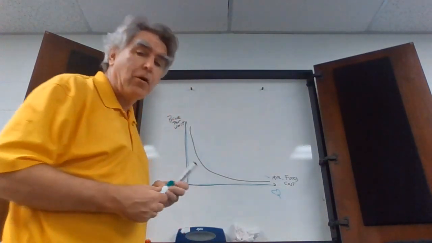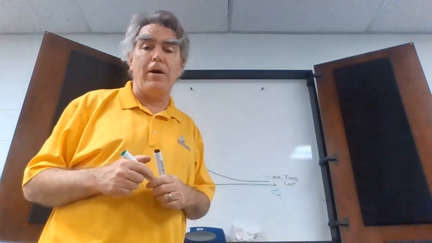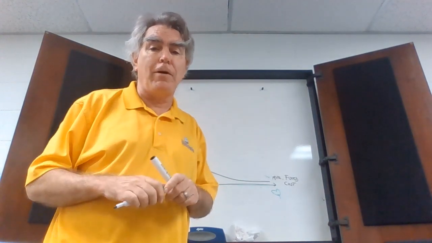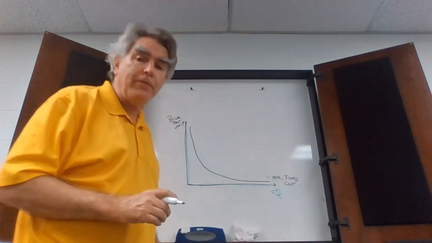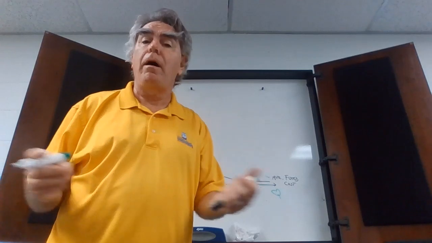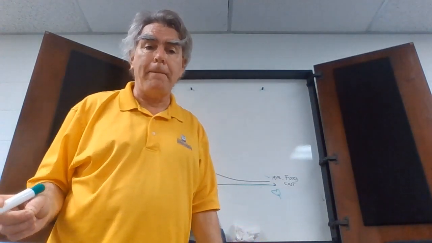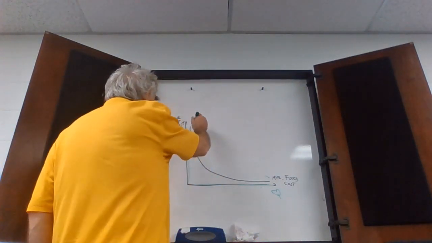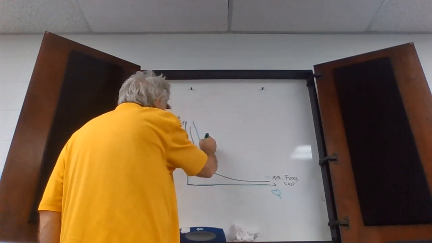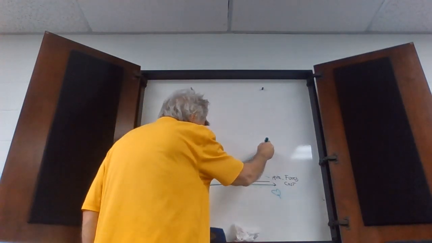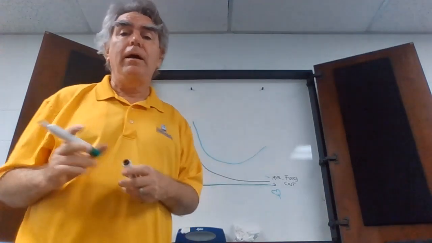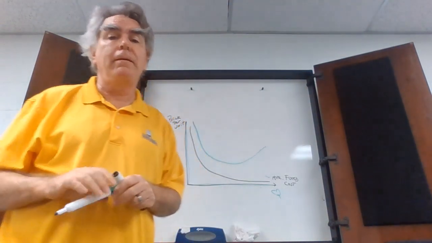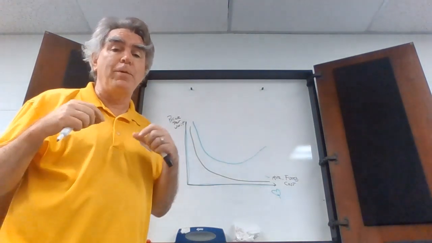Other than average fixed cost, we have variable costs, average variable costs. Variable costs vary based upon how much you're producing, right? And typically what we will see is that average variable costs do something like that, okay? Why does it do something like that? Because initially we get economies of scale, all right? It costs us less when we produce more.